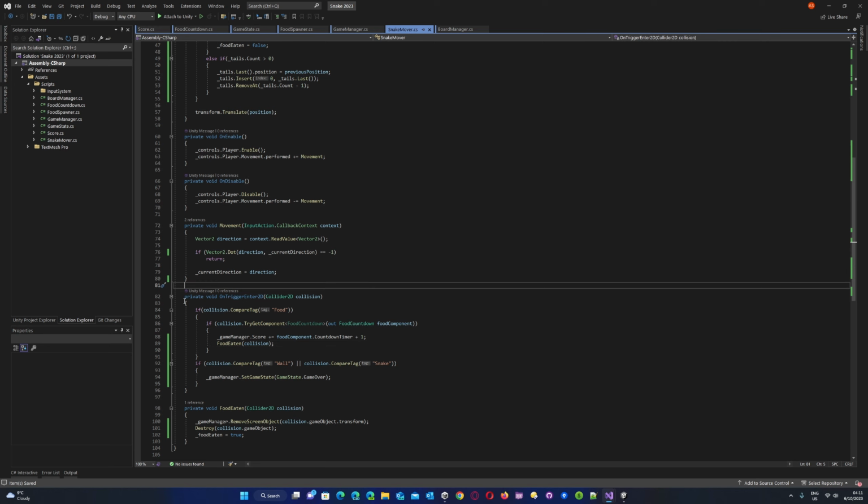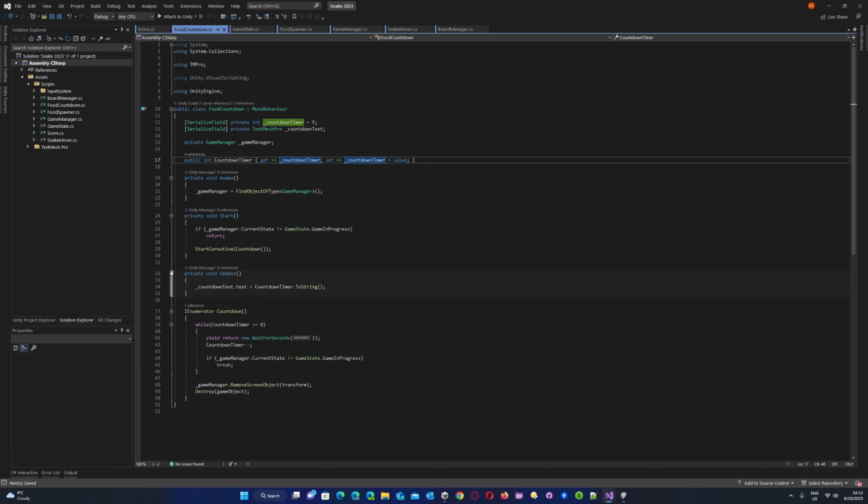It's probably not something that I'm going to really worry about here, but if you really want to fix it, what you can do is, instead of putting 9 up there, you can put 10, or you can say, well, if it's greater than 9, then destroy it. Like if we go to the food countdown, for instance, we've got in here that if it's equal to 0, that means that it will not disappear until it goes into the negative figures. But if you don't want it to be 0, then you would just make that greater than 0 instead.